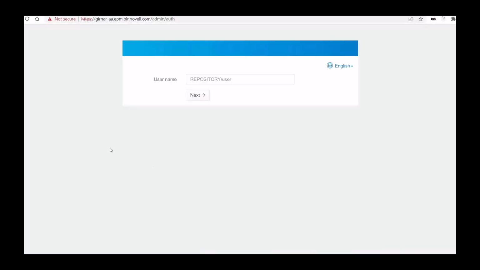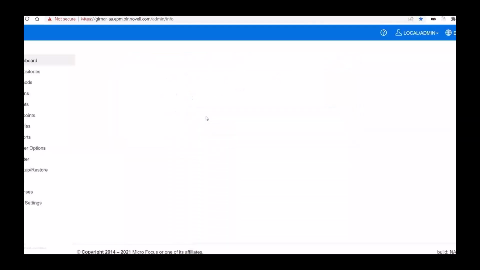Let's switch back to the demo. This is my advanced authentication server login screen. Step 1 is to log into the advanced authentication server admin console. I enter my username and password here.